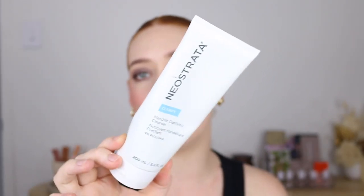A cleanser I used up is by Neostrata — the Clarify Cleanser. I loved this instantly when I used it; it cleared up my breakouts. It's specifically designed for acne-prone skin and contains AHAs. It's a really big 200ml bottle, so it lasted so long — I could use it morning and night. It's a really lightweight gel cleanser. Some acne-targeted skincare can be quite drying, but this wasn't at all. It didn't leave my skin feeling tight and icky. I loved it and would definitely repurchase.